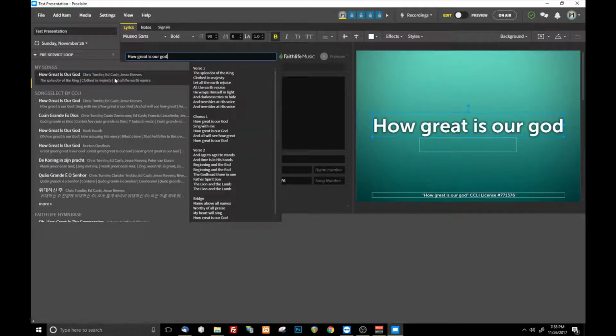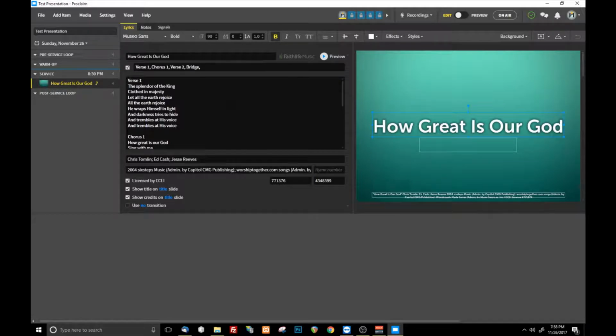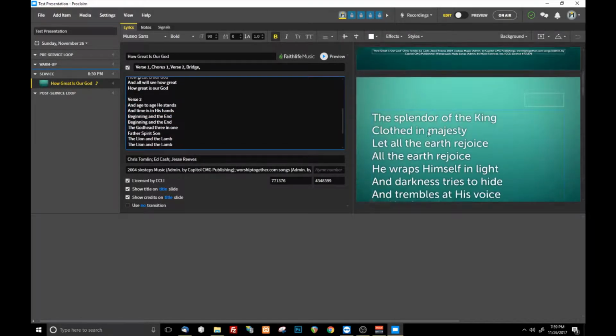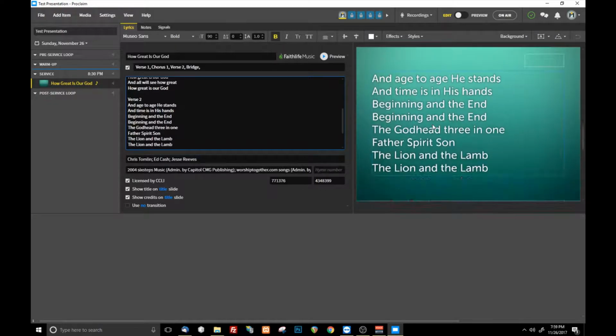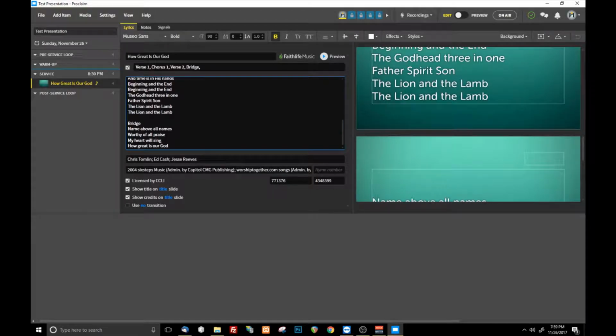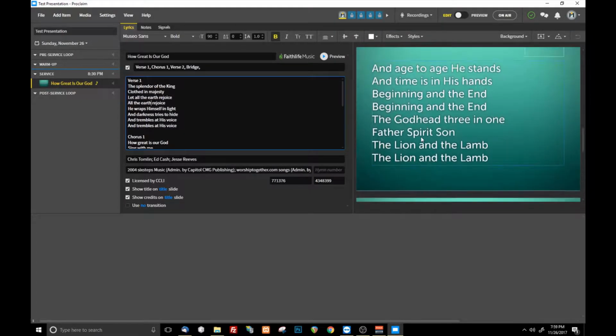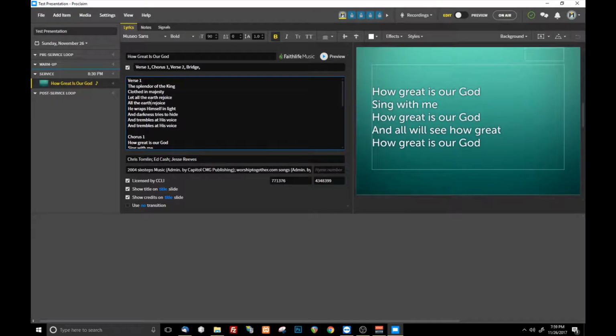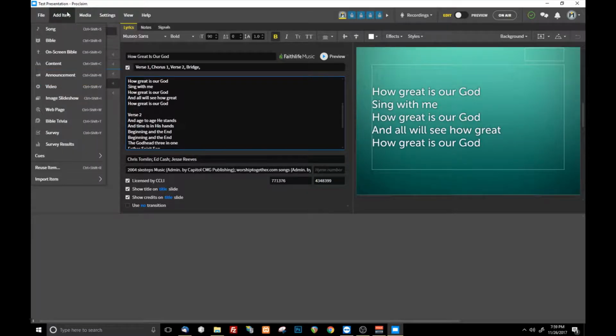But let's say I want this one. That's the one I want. That's all I have to do to pull it in. It's all already templated. You can change it to your liking. Do whatever you want. We've been doing some tweaks and changes, but for the most part, if you don't want to really split hairs, bam, it's already done. So there's your song. We want to pull in a video.